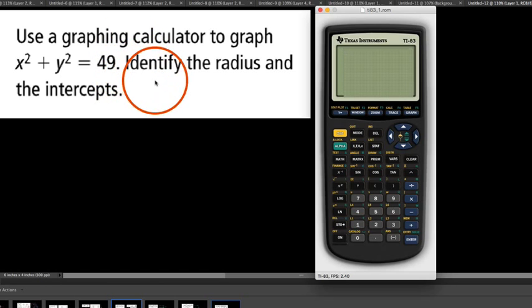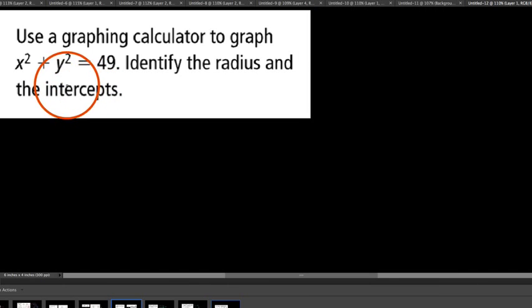The issue here is simply this. When you graph something on a graphing calculator, at least a function where y is a function of x, you would have to write it in y equals form first. So here's where the square root part of this video comes in. If we were to solve this equation for y so that we could plug it into our graphing calculator, we end up isolating the y squared part first.